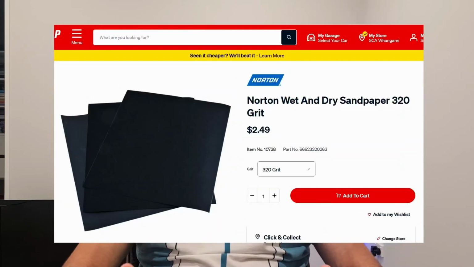I also ground some edges with sandpaper, and I used 320 grit sandpaper, which is very fine but effective on your 3D prints. If you use 320 grit or higher, it will give you a smooth texture on your print and a very fine surface which can look aesthetically good and pleasing.